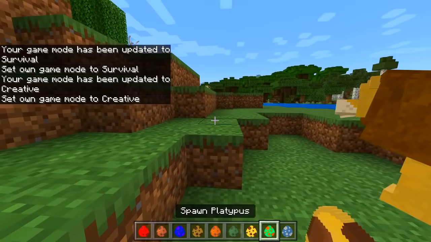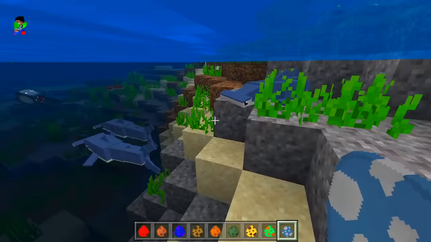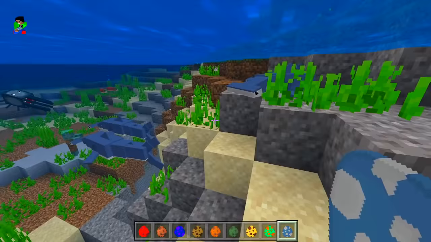Nope, there we go. We got, wait, another platypus? Oh, like a different color. Okay, very cool. Hammerhead shark. All right, let's, oh, look at this. Wait, is there a bigger one? Looks like they come in the same size.